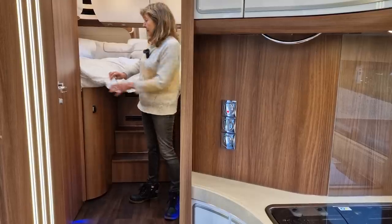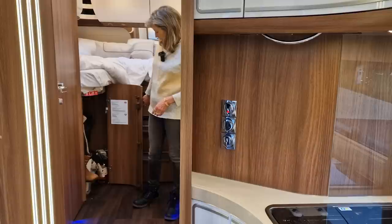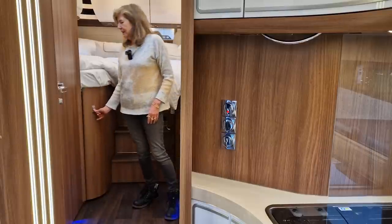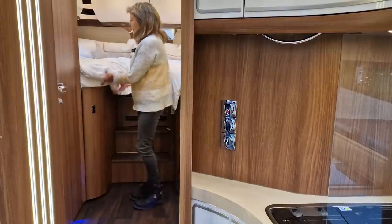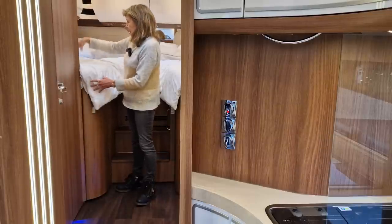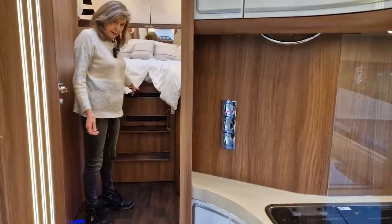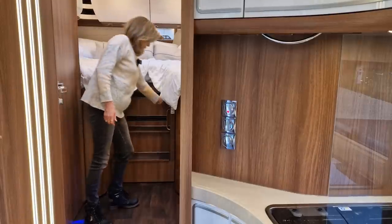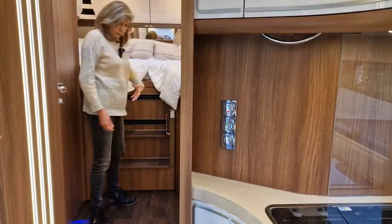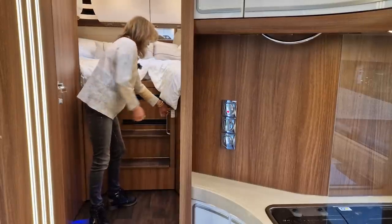There's still more wardrobe space underneath both beds. We keep our coats in there as well. You can see a couple of bottles of whiskey, but you've got to keep that somewhere, haven't you? They also lift if you want to gain access from the top. So you can do that quite easily. Same arrangement on both sides. Steps up to the bed in the middle. These pull out if you want to make the bed into a full bed, and that pulls out and there's an infill cushion that goes in. But we actually like it the way it is.